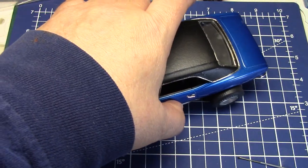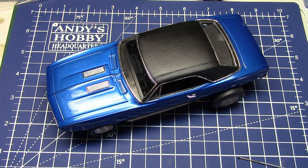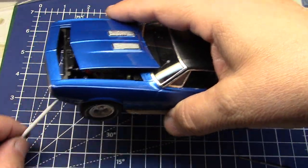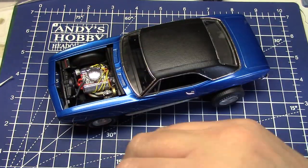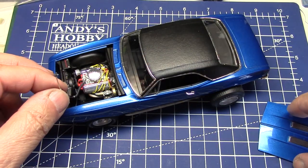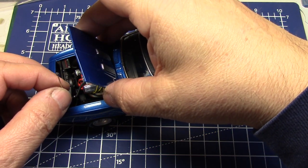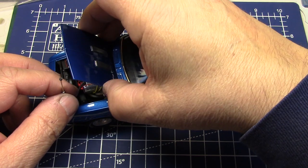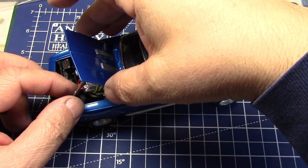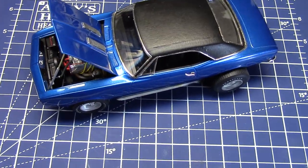Okay, so we'll bring back the demo model here. And let's go ahead and get up under here and get this hood back off. And do our little test run with our new prop. There we go. We've got ourselves a new prop.